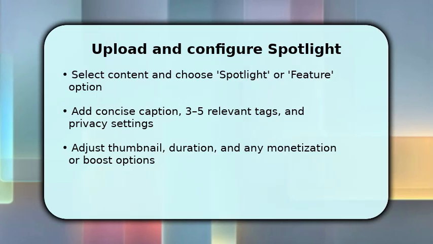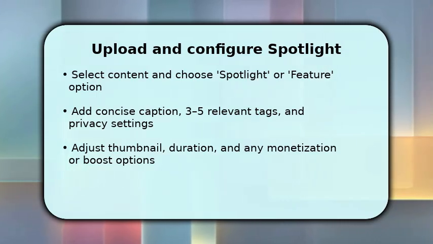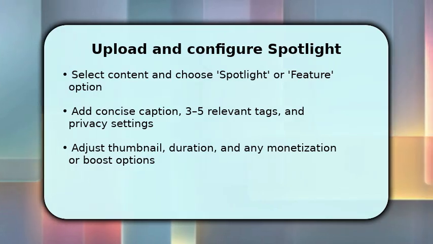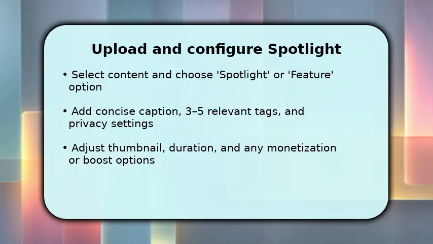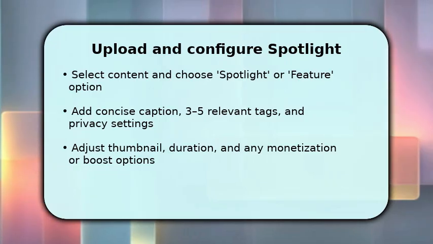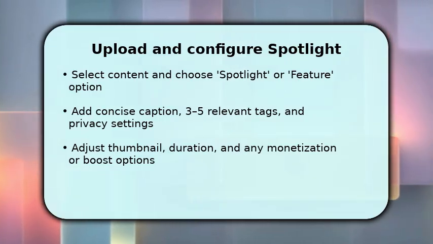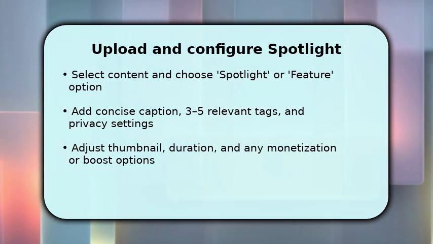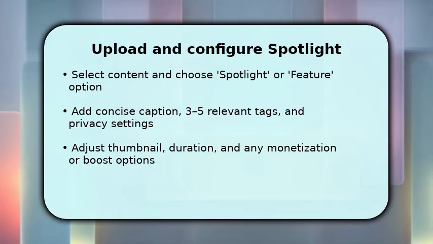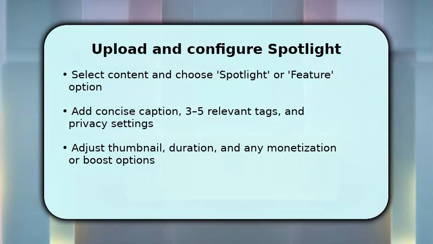Add a concise caption and 3 to 5 relevant tags to increase discovery, and pick the appropriate privacy level so the right audience sees it. Then set the thumbnail, confirm duration limits, and opt into monetization or boosts only if you understand the costs and reach them. You finish by publishing and confirming visibility.